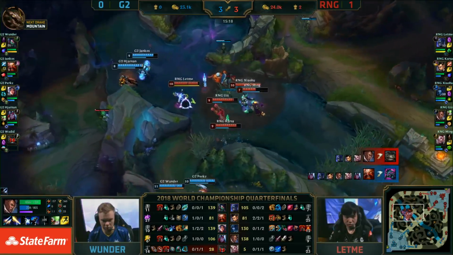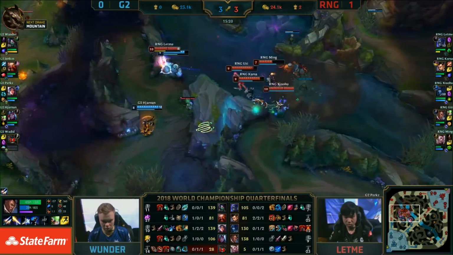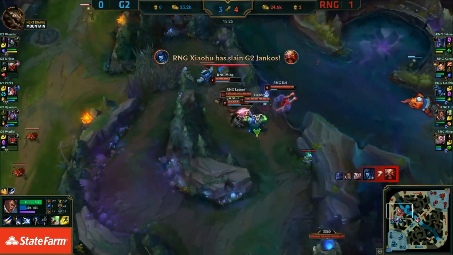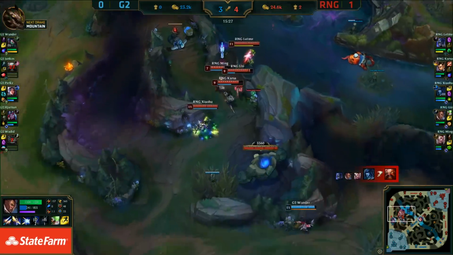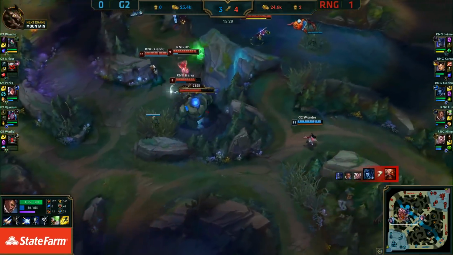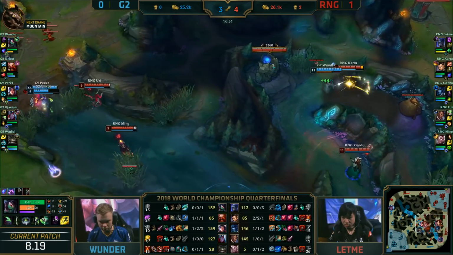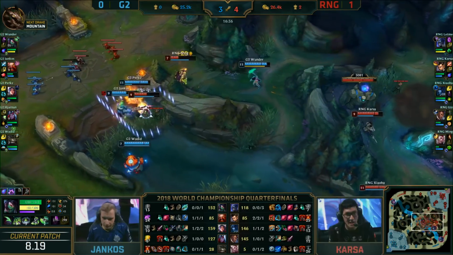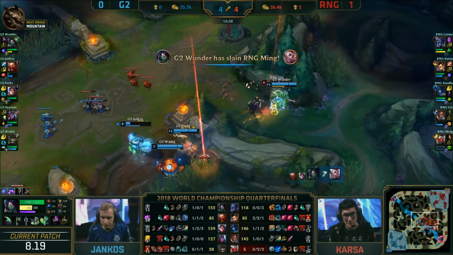Now it's a 4 versus 5, and that stand united from Let Me was monumental. A flash forward will not be enough to secure the kill yet until the rest of RNG collapse. So Rift Herald picked up, but at the cost of 2. Yeah, but you can see of RNG, the Twilight Shroud will buy some time. Now Wonder's going to need to get over the wall. That summoner spell used. While that's going on, Jankos are picking a fight.